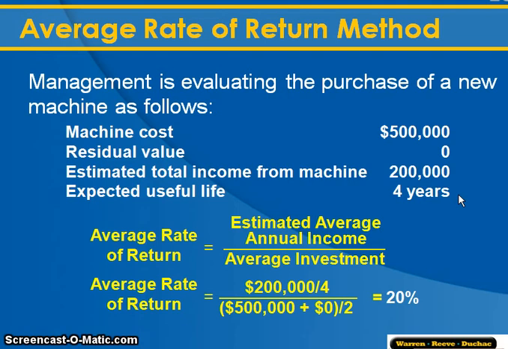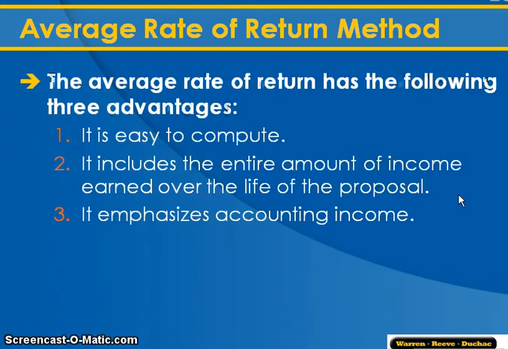So the idea here is that this machine is going to earn you every year $50,000, and the average investment for this machine is going to be $250,000. So you're going to earn a 20% return. This machine is going to make for you each year 20% of the cost of this total machine. So with that, you might decide whether or not that is a good rate of return for you. That's a decision that only you could make in your business.